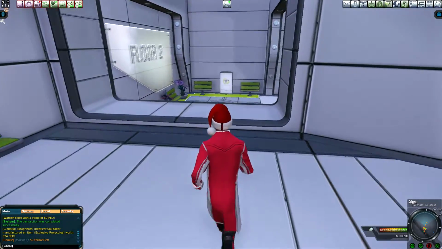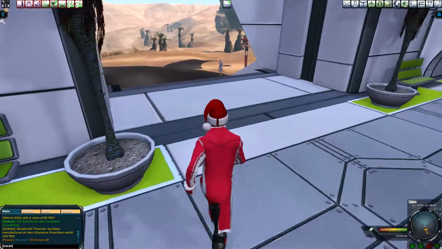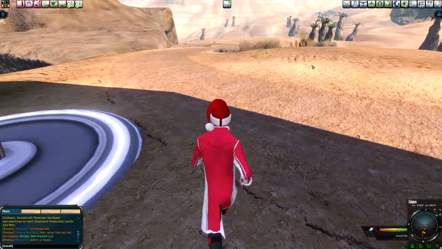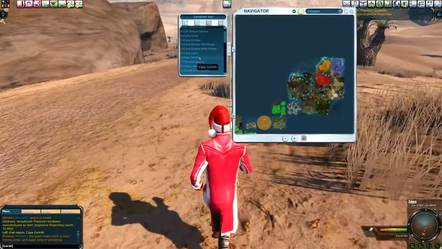What we're going to be doing today is suiting up and fighting some robots, because they're back, they're attacking Calypso, and it's time to get ours. So we're basically taking on some low-level robots. They're located at Cape Corneth. I think that's how you say it, Cape Corneth, right here.